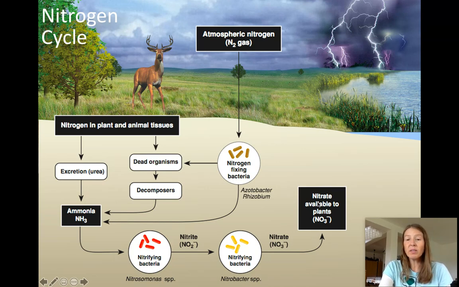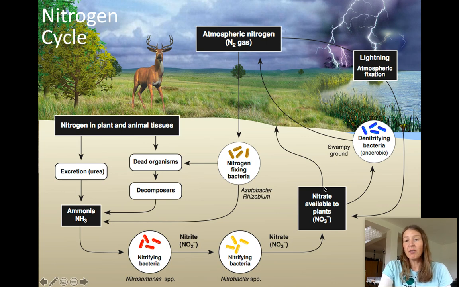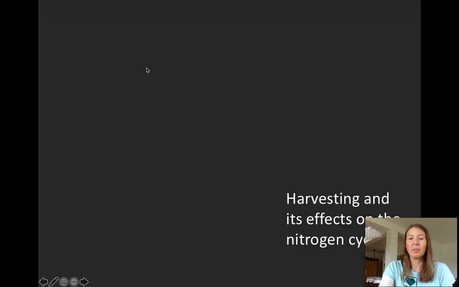All right, so now once it's nitrate, then a few things can happen to it. One is the plants can absorb it, right? But it can also go through what's called denitrification, right? And that's when you get the denitrifying bacteria that turn the NO3 into the N2 gas, okay? And of course, we know that the plants and the animals get theirs from eating the plants, okay?